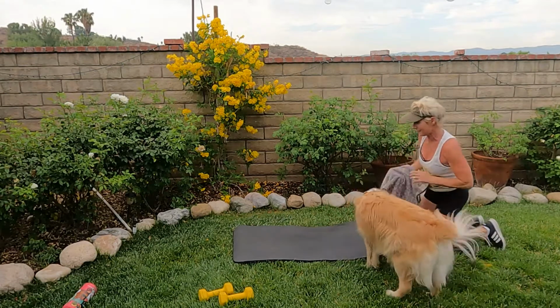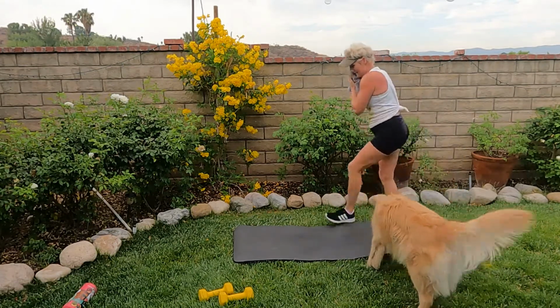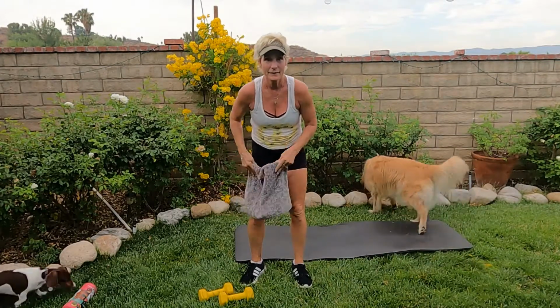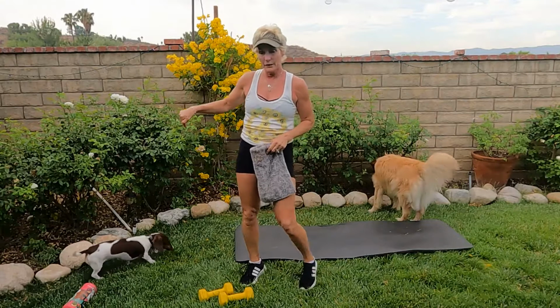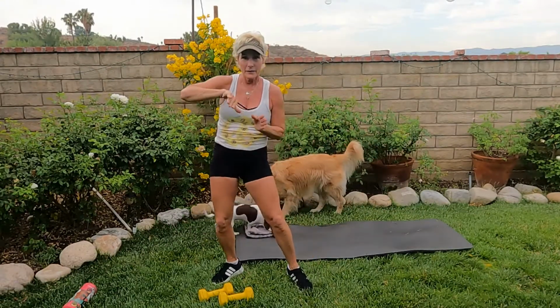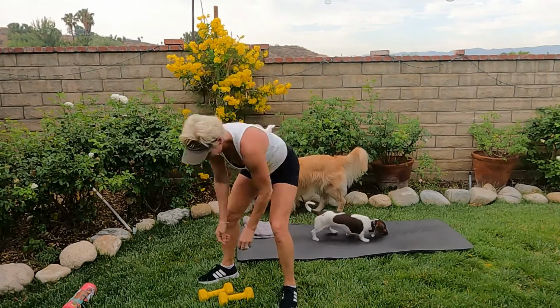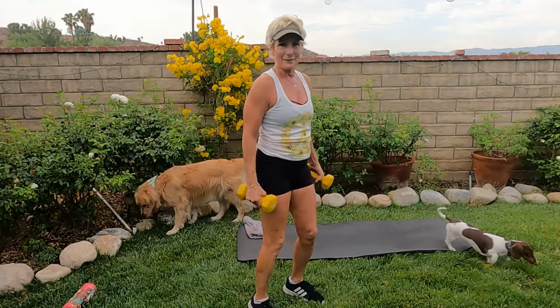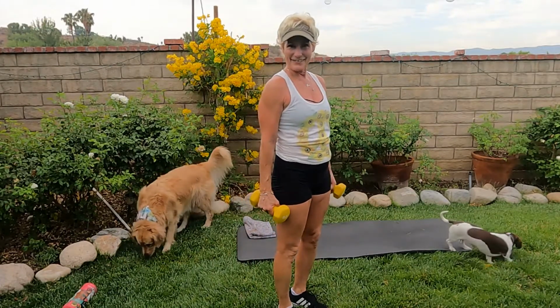Hello, girls. I had them in the house, but I think I have a little Houdini in Lizzie, and I believe she was able to get the door open. Little stinker. Oh, well, you don't mind. It distracts you, right? Aren't they cute?